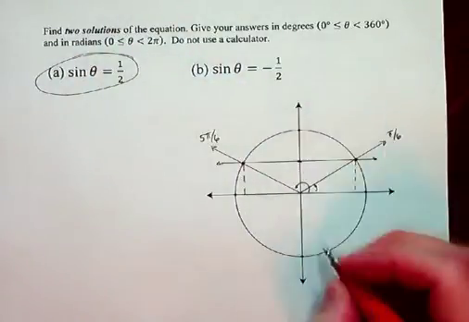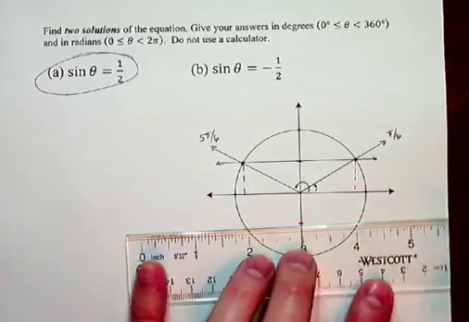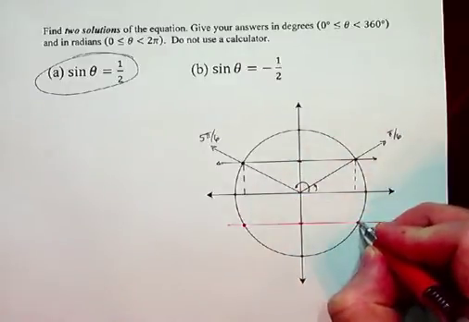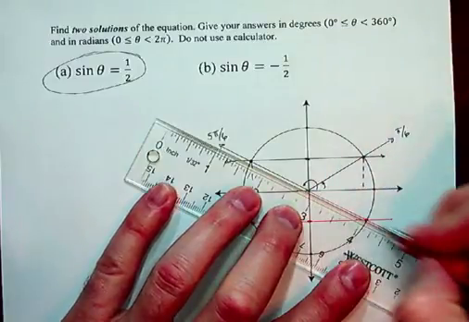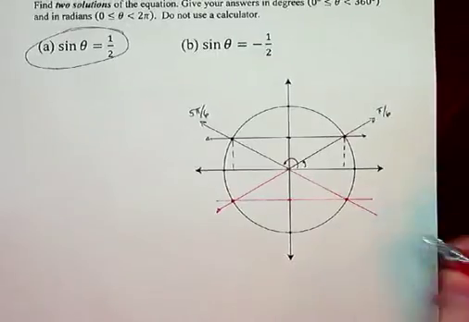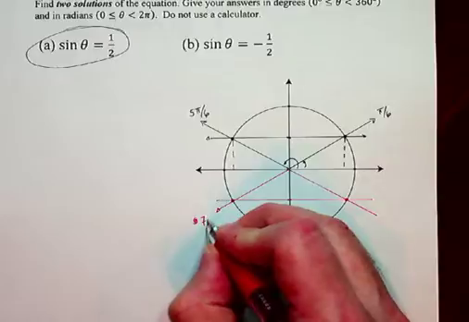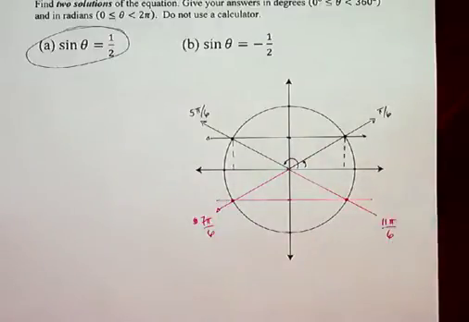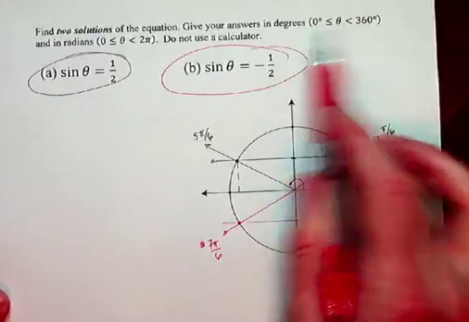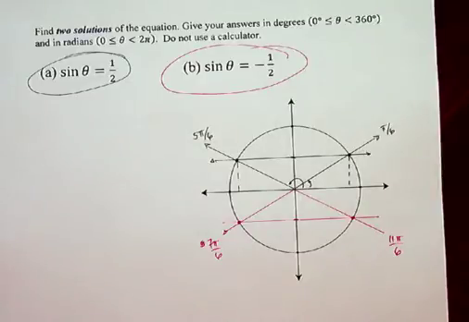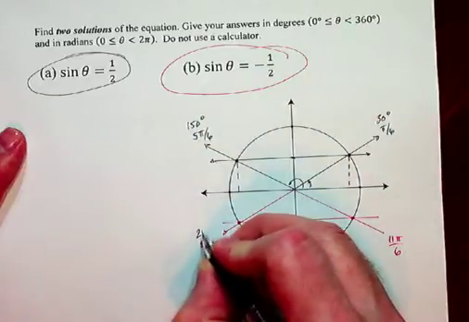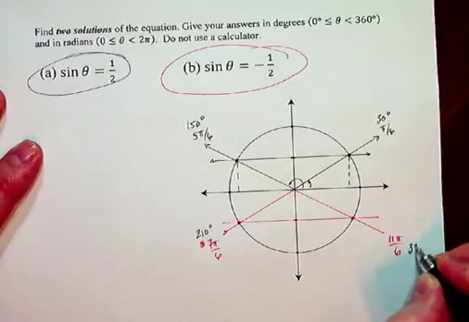Okay, so that's true for that. Let's go ahead and do it for negative 1/2 because the same logic happens. Negative 1/2 is down here. We're going to go ahead and draw a line straight across and recognize that sine theta could be negative 1/2 for this point and that point, right? It could be negative 1/2 for this angle. It could be negative 1/2 for this angle, all right? Well, I'm sure you've pretty much figured out that this is going to be 7 pi over 6, and this is 11 pi over 6. So that is true for there. Okay, well, here's the thing. We made sure to keep our theta measurements between 0 and 2 pi, but it also asked us for 0 to 360 degrees, and basically, that's just converting or just recognizing them from here. That's 30 degrees. That's 150 degrees. That's 210 degrees. And this right here is going to be 330 degrees, okay?